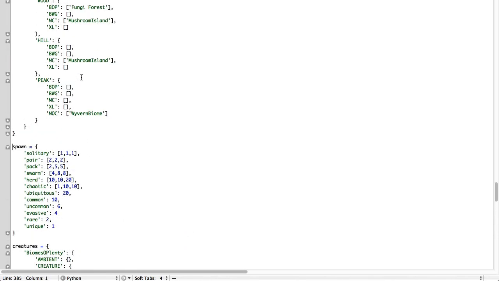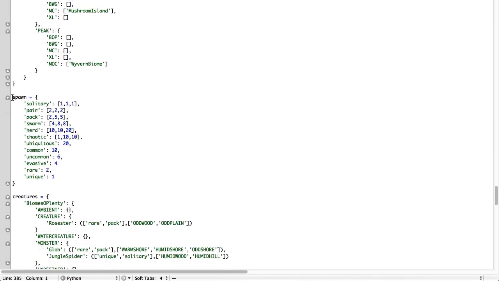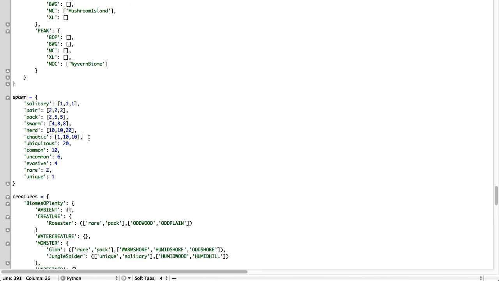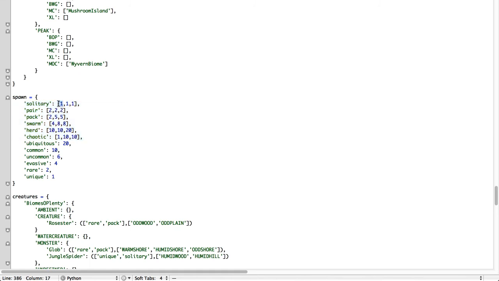Spawn, in the way that the actual mod understands how to read. Then the spawn I'm using just to sort of predefine how creatures behave. You can see I have technically two different groups here. This is how many can spawn, and here's the minimum, here's the maximum, and I think maybe, I'm not sure if this is the maximum per chunk or the maximum number of times it can spawn per chunk.